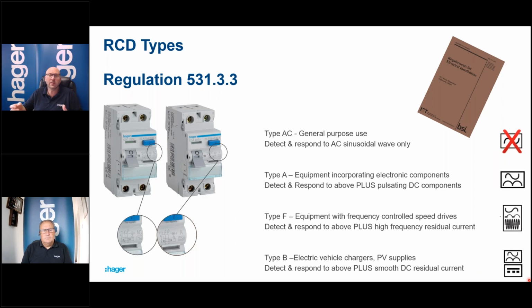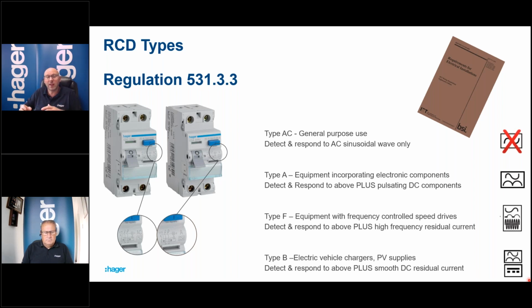So any of you guys that used to use the old Robin testers for your loop testing, it used to have a D-lock button on there, and what that was actually doing is taking DC from the batteries of the test instrument, and it was locking up the RCD to allow you to do a loop test. And obviously times have moved on, and we've got no-trip technology now, and it uses a lower current, so it doesn't cause the device to trip under those testing conditions. But essentially, when we have presence of DC in an installation, it's doing the same thing, and a type AC device can be locked up.